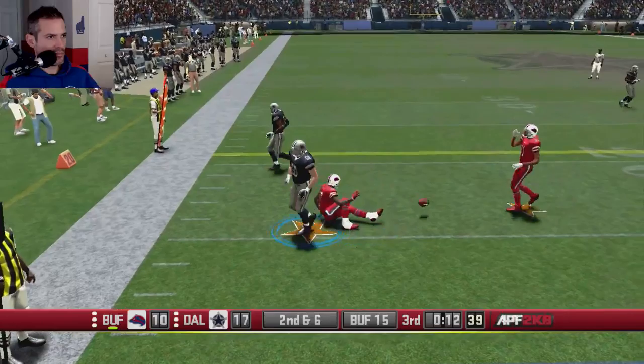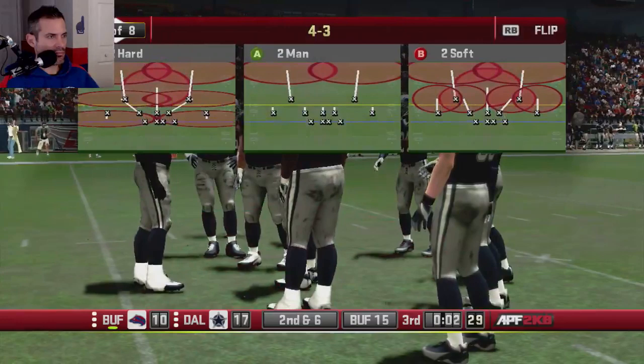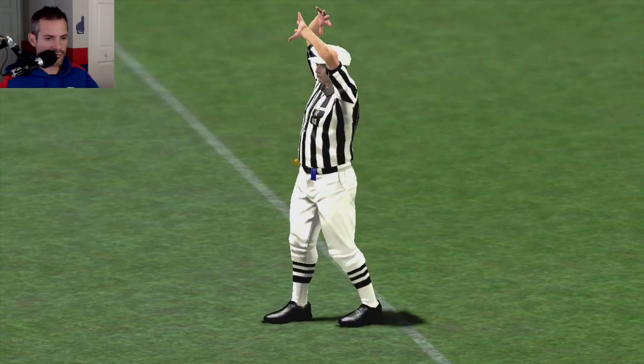And I love seeing those stats. Sean Lee has 4 tackles, 2 for a loss. I haven't the faintest idea, Peter, why they keep throwing underneath. The yards really aren't adding up. Yeah, receivers are doing what they can to catch the ball, but at some point they got to move forward.